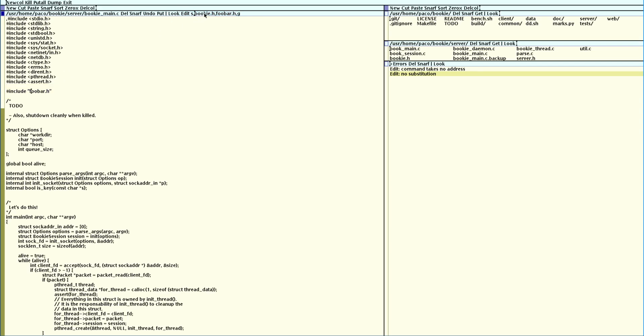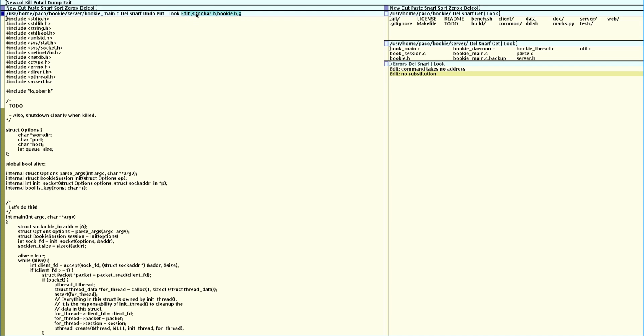If I want to replace foobar.h with bookie.h, but I don't want to select the text, I can put a comma in front of the S here. Keep doing that. Okay.